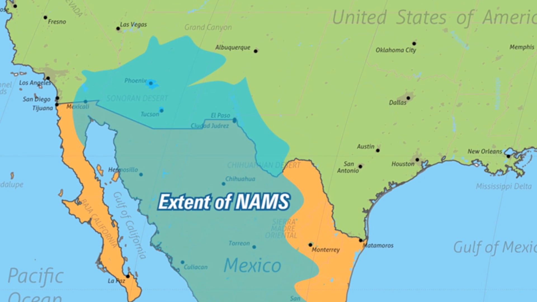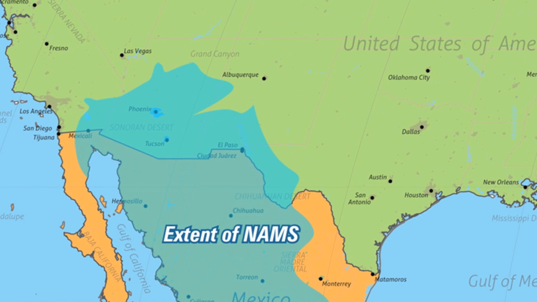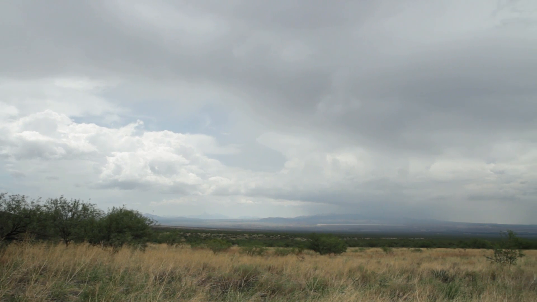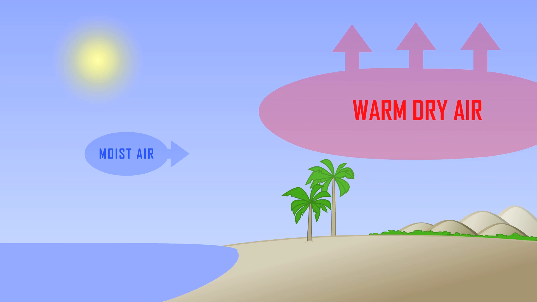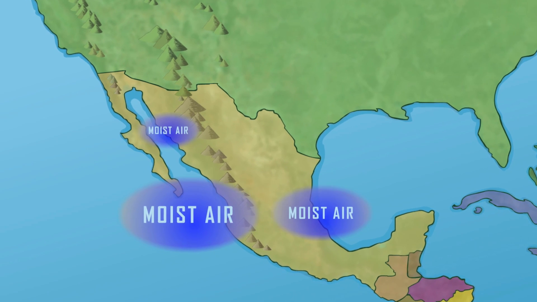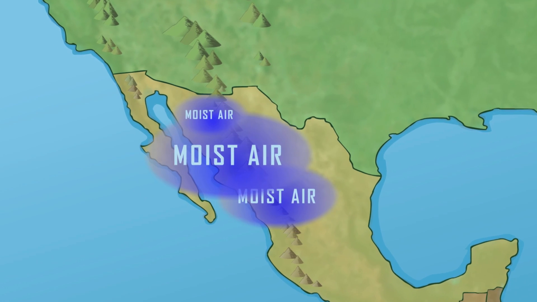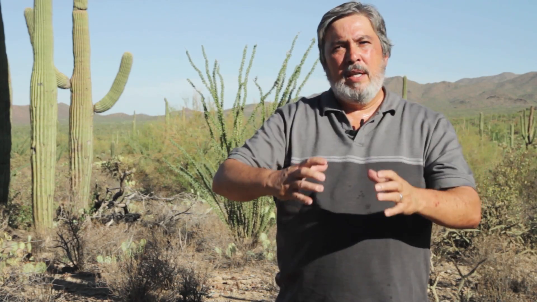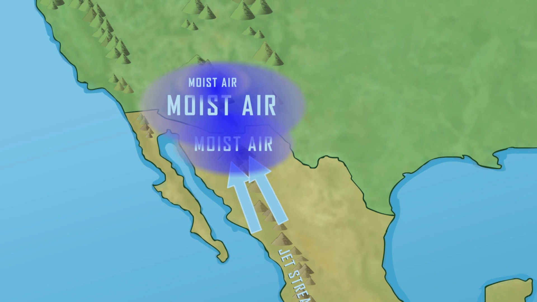The United States lies on the northern border of the monsoon, which usually dissipates in northern Arizona. The system develops over the Sierra Madres in Mexico every summer as the land surface warms, causing the warm, dry air to rise and drawing in moist air from the ocean. As the land heats up, these warm, moist air masses from the Gulf of Mexico and the Gulf of California migrate along to the slopes of the Sierra Madre in Mexico, rise all the way to the top, and then at nighttime that air descends and gets pulled into a nocturnal low-level jet that then migrates north, bringing precipitation into Arizona.